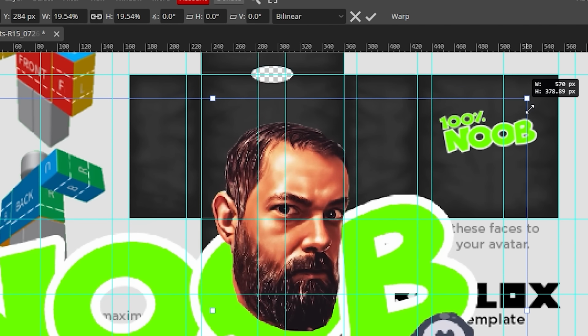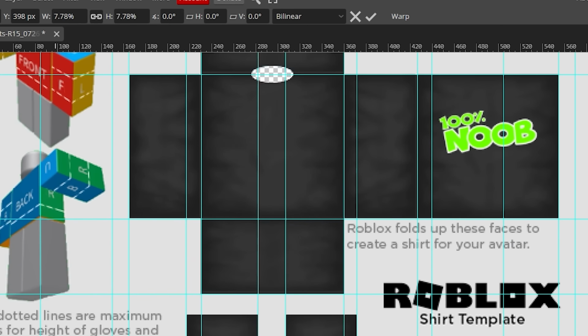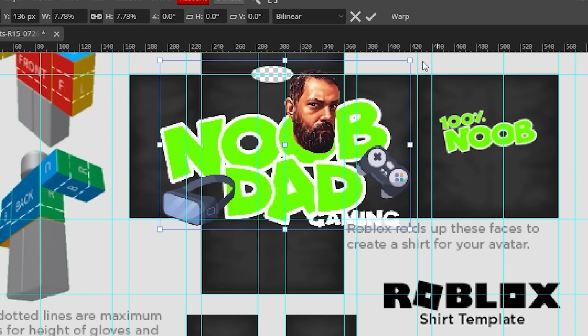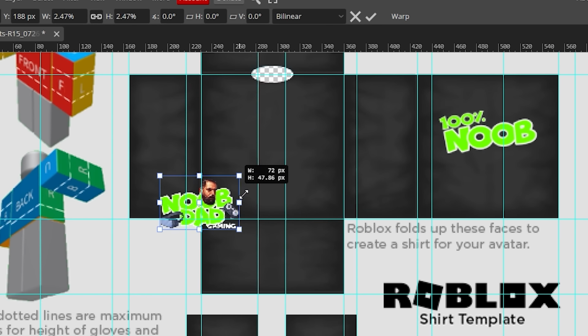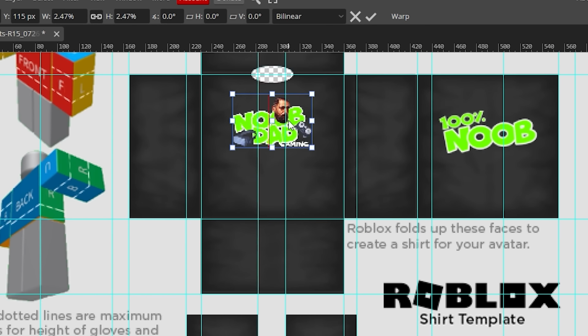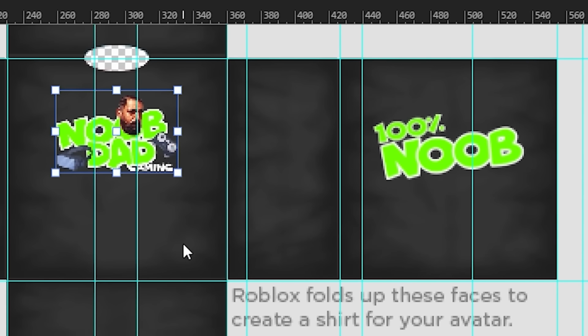It's not a problem. So we're going to drag that down. There's my ugly mug on there. Don't want that too big, scare the children. Right, here we go. Oh, that looks good. So I don't want that too big at the front because it will just look ugly, you know what I'm saying?